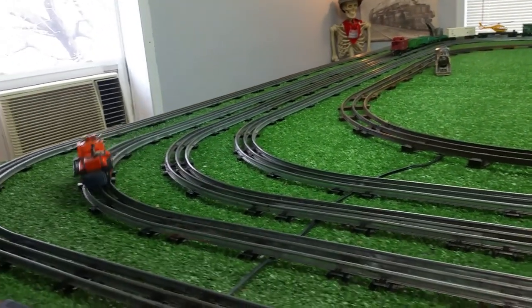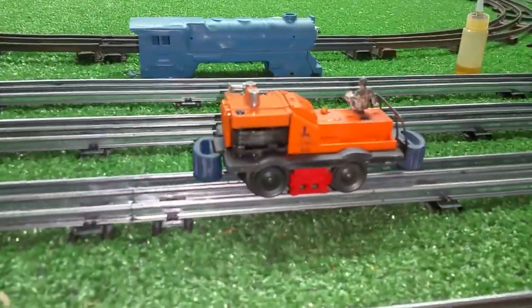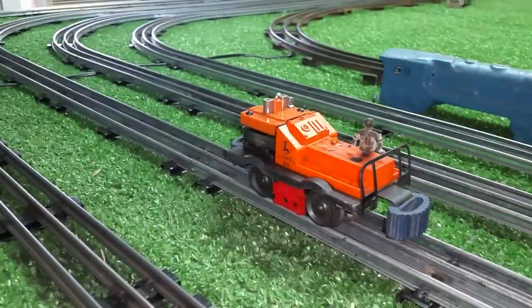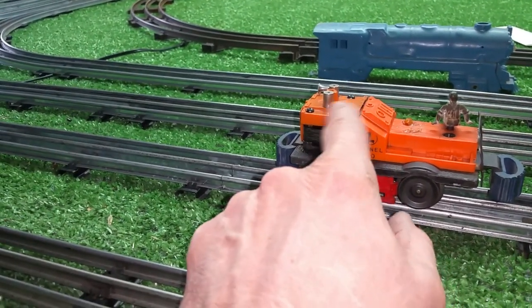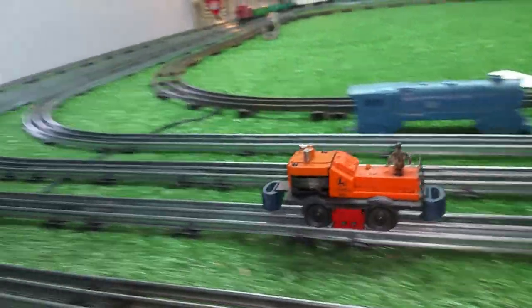But as you see, it runs nice. It's smooth. It's quiet. It's powerful. No problem with it at all, other than the two missing men on the car itself. So I cleaned it up a bit. Like I said, I was expecting it to clean up better than it did. But again, it's 70 years old. Scrubbed it with a brush, and the plastic itself is still discolored. But even so, it's up and running and running just absolutely perfectly.